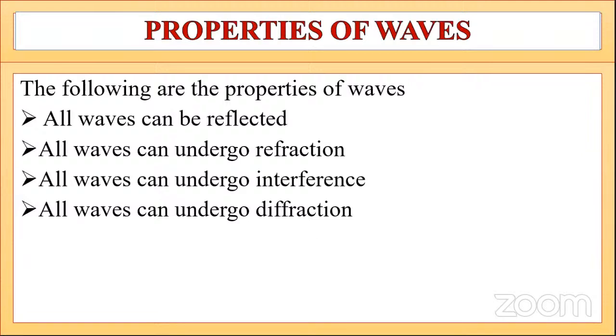Let's check on the chat. Moses says it is the spreading of waves as they pass through walls or round corners of an obstacle. Another says the spreading of waves around a barrier. Good. Trustee says diffraction is the spreading of waves behind an obstacle, which is correct.